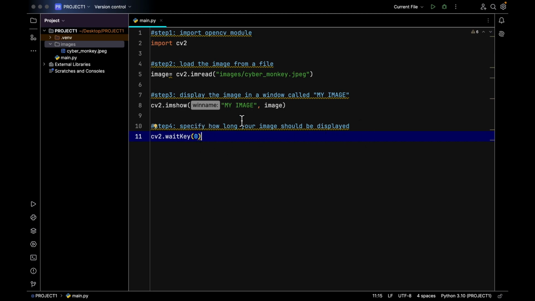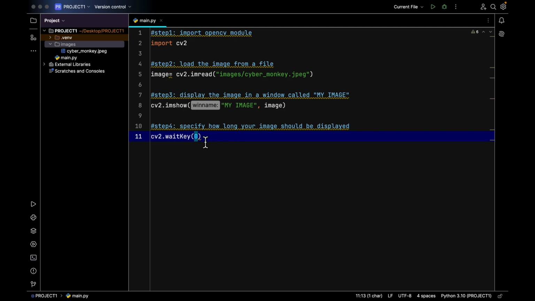So as you have seen over here, step 4 would be to specify how long your image should be displayed. There is this function called the waitKey function inside the cv2 module. This waitKey function specifies the time taken to display an image, and the time is in the form of seconds.